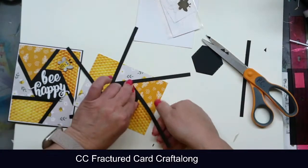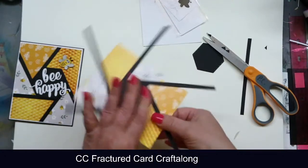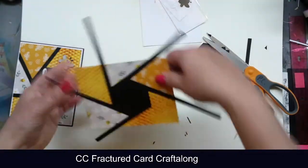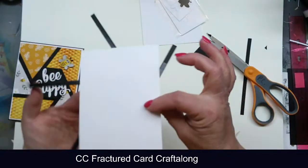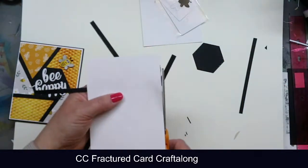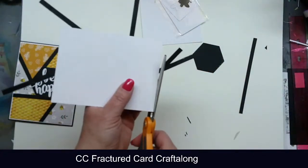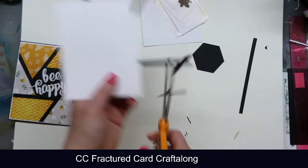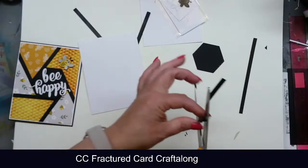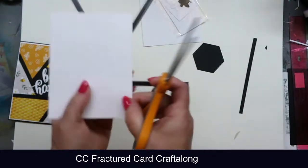I think I'm going to talk about coloring our bee, but then I'm going to go on to our circle. So there, now we've got all of our fractures. This is the top where the little bee goes. I am going to just turn it over and cut all of my little strips off. This one we don't need to cut on our big paper trimmer because we did our pieces right to the edge, because we made our little template, and our template was the exact size of our original piece of printed paper.